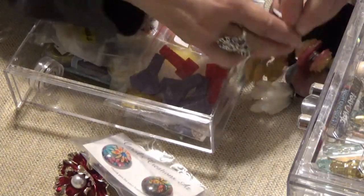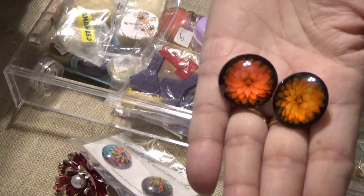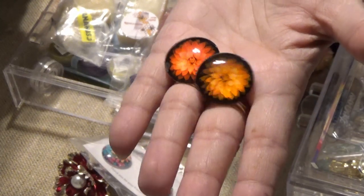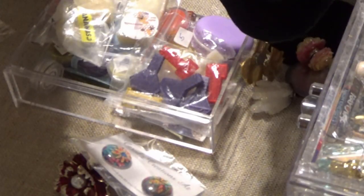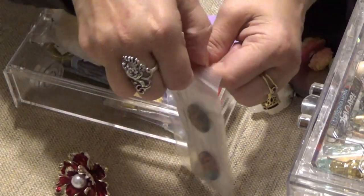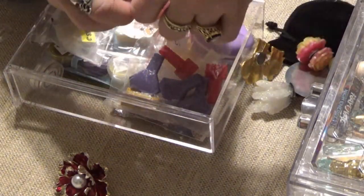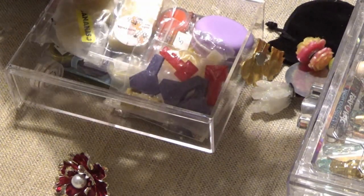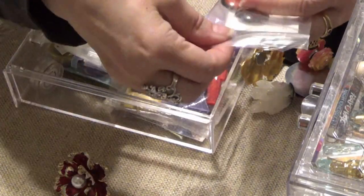Another two from Carol's that I have trouble keeping apart are two flowers. She uses very strong magnets on the back, and they love to stick to each other. So there's a tour from Carol's. Put them in here. Now come on, stay apart. Come on. They don't like to stay apart.